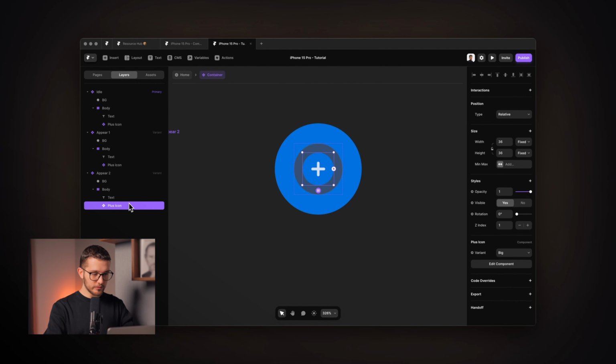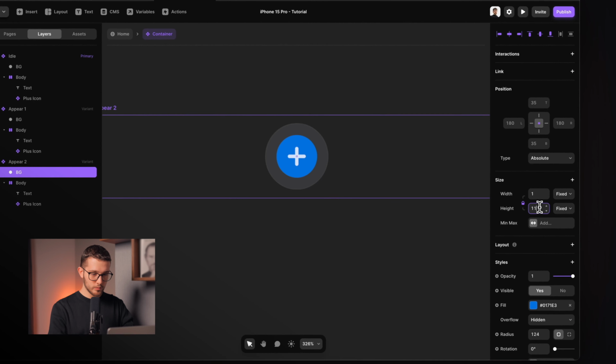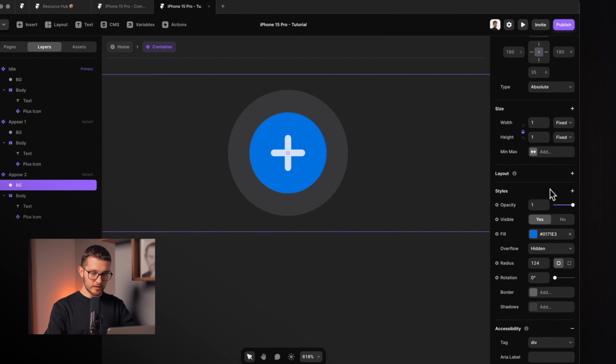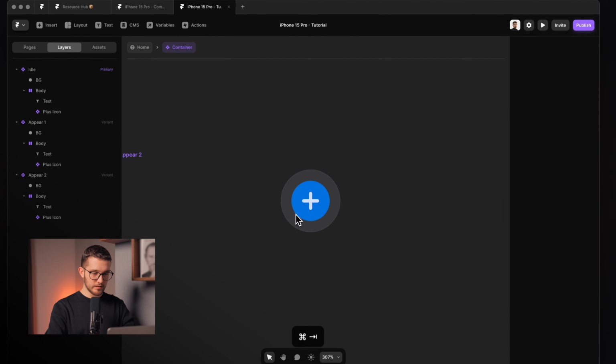And now all we have to do is change the BG to 1 pixel and 1 pixel, so it's really small here. And then we can also change the opacity to 0. So now, as you can see, we have this state right here.